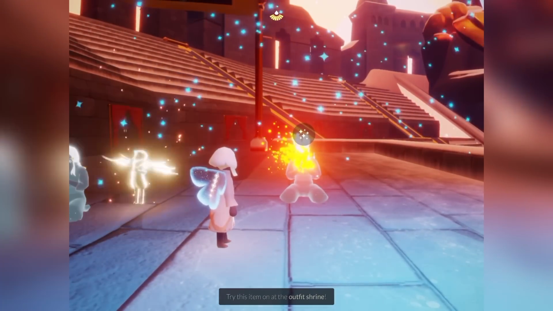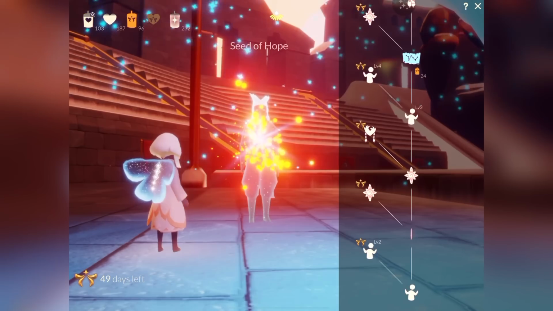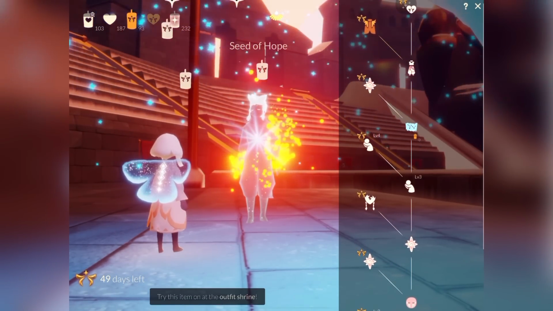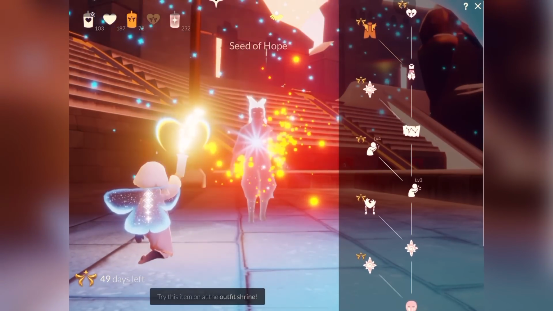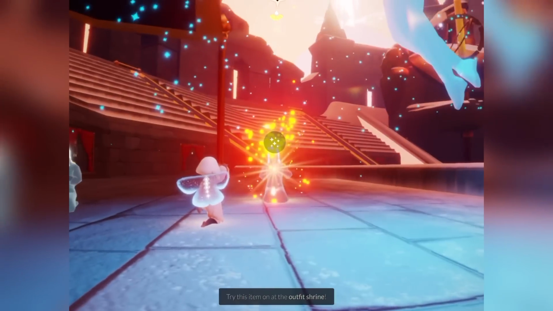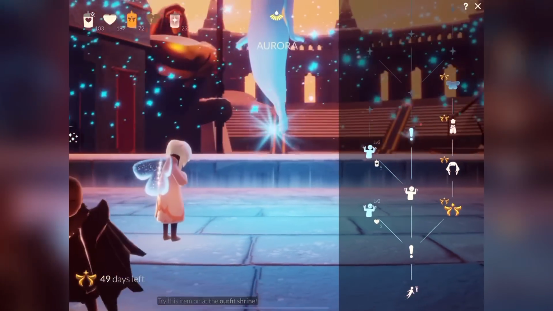Why is he on fire? Oh my goodness. The Seed of Hope, their mask seems to be free. Hairstyle, Adventure Pass exclusive. Another music sheet for free. Their outfit seems to be free, and their cape looks to be Season Pass exclusive. Again, these things may change, but I will have a video on them pretty soon with all the prices.